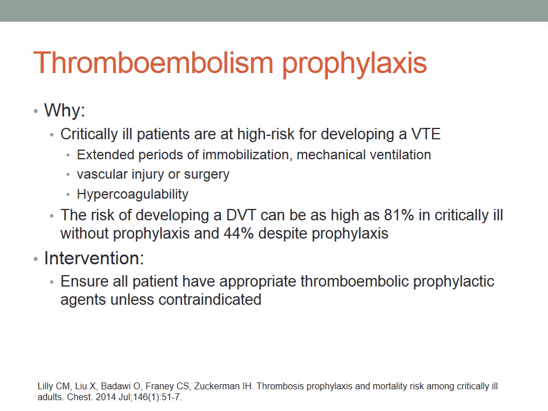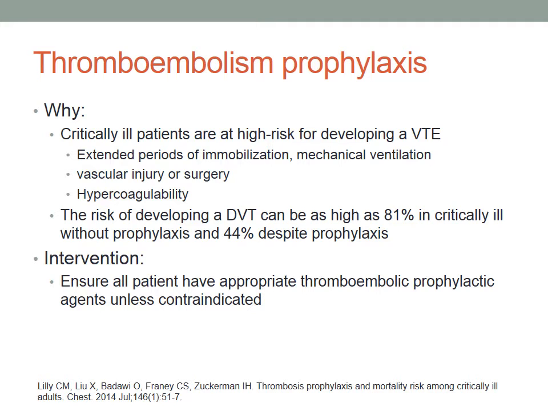ICU patients have abnormal blood flow from extended periods of immobilization due to mechanical ventilation and sedation. Endothelial damage can occur from vascular injury from their disease or from surgery and procedures needed to treat the patient. And hypercoagulability may exist in a variety of ICU illnesses, such as disseminated intravascular coagulopathy.